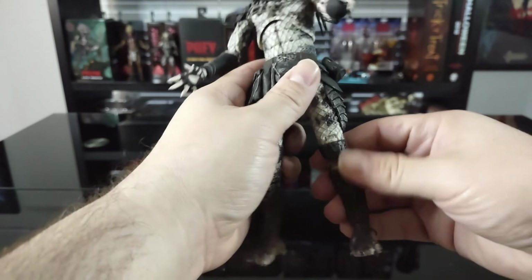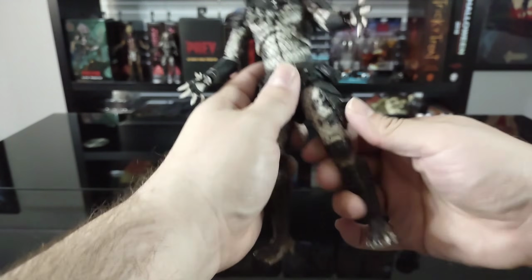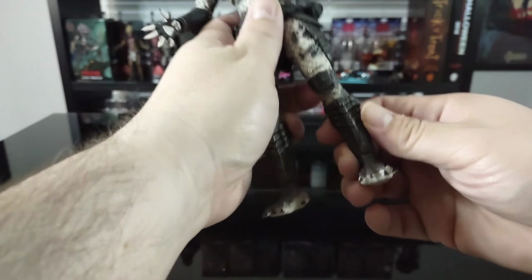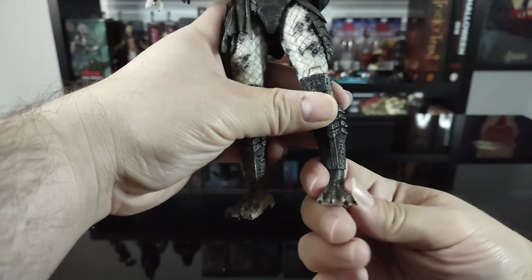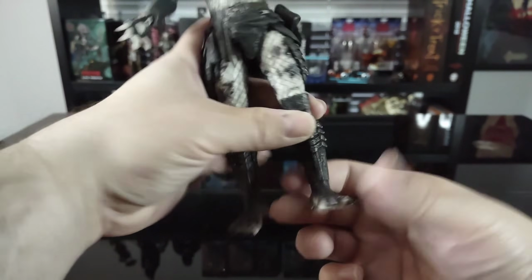Doesn't appear that there's rotation at the knee. A little bit of rotation at the upper thigh. Leg does come up, not too much to do the splits. There is rotation in the foot. Foot does have a nice swivel side to side, and a nice front to back as well.